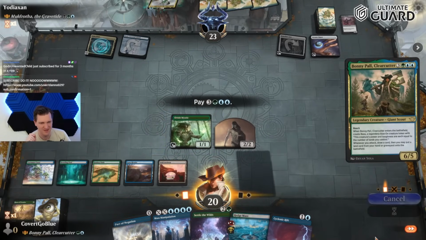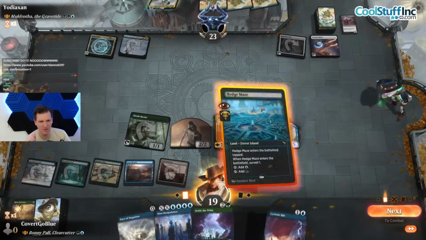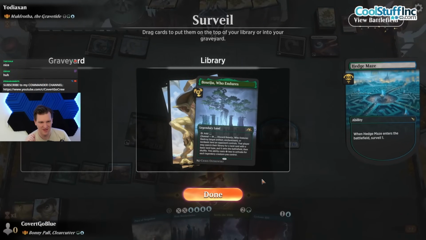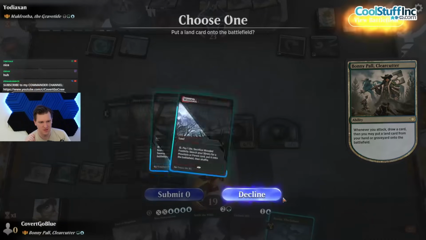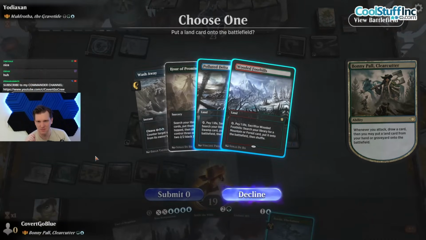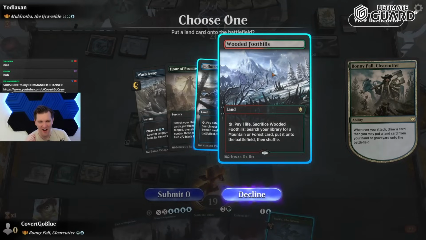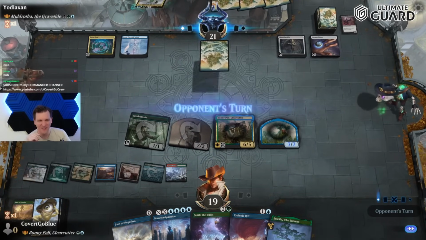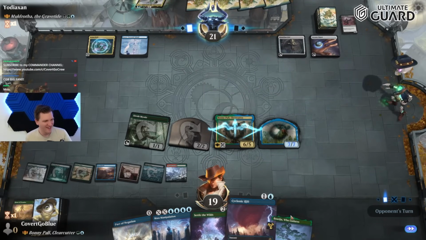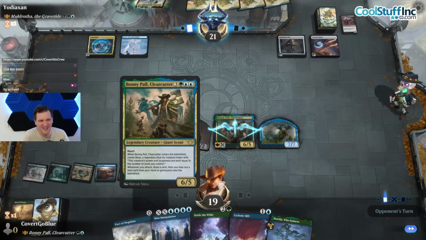We doing this. Protected, by the way. Beautiful. Wait, from my graveyard? I didn't even know that part of the card. Are you kidding? From the graveyard? That's insane. This card is busted.